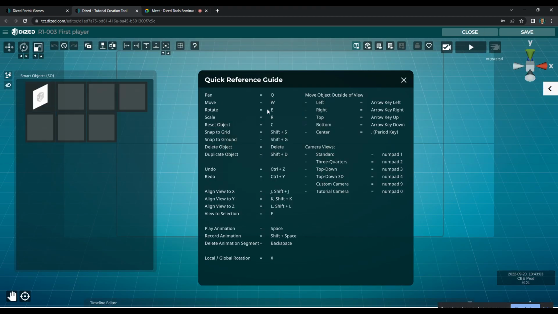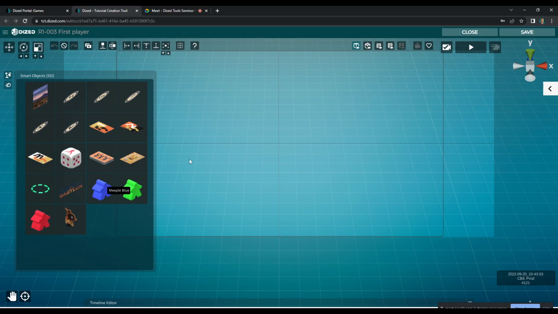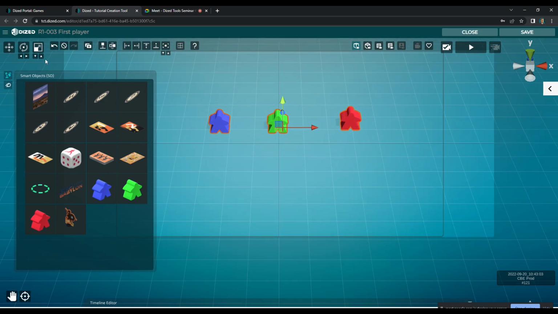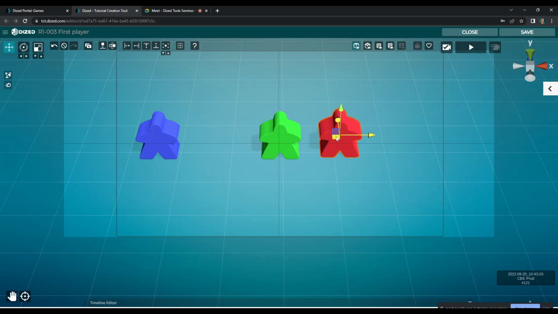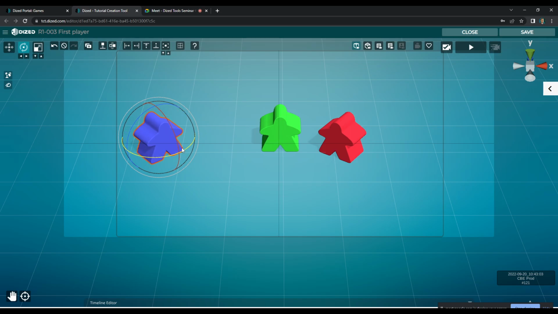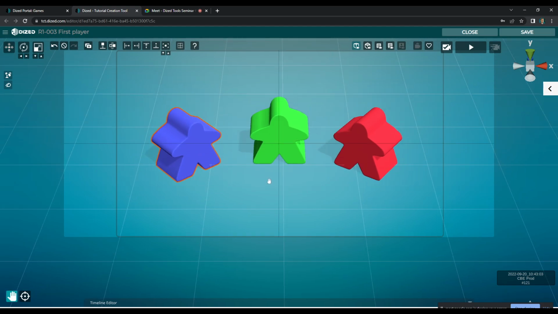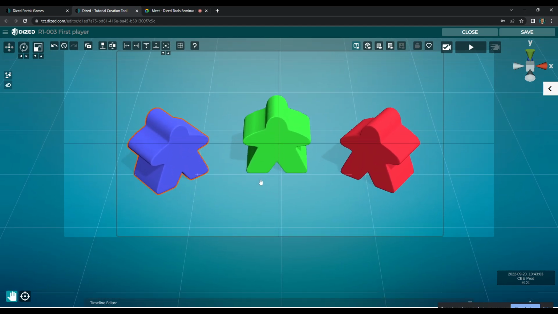Okay, first player, and we were supposed to drag 3 meeples here. Let's drag them first, choose them all, put them to ground level, and let's go a bit closer. Let's close that up, and as before, keep the action within the gray borders. Just move these guys into good positions like that, and here, and we just wanted these guys to look at each other and turn a little bit.